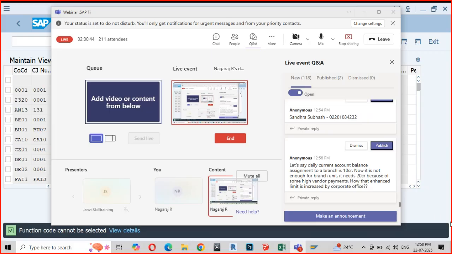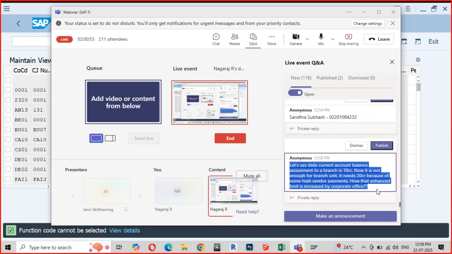So this question, how that enhanced limit is increased by corporate office, that is a typical business scenario. How this has been increased by corporate office? Well, it is up to the corporate office to take the decisions. Clear? But I am showing you how you can do it in your SAP by means of a house bank or whatever it is.